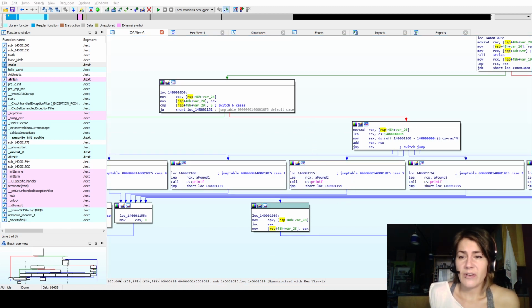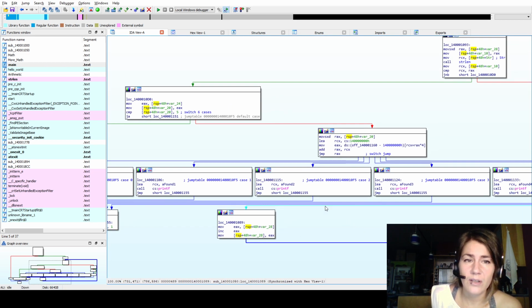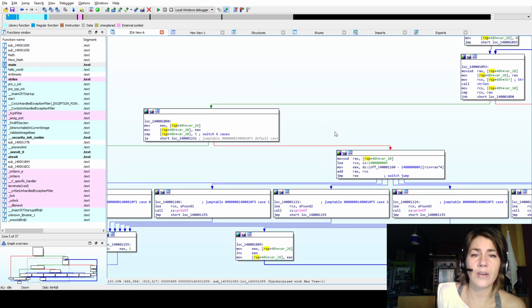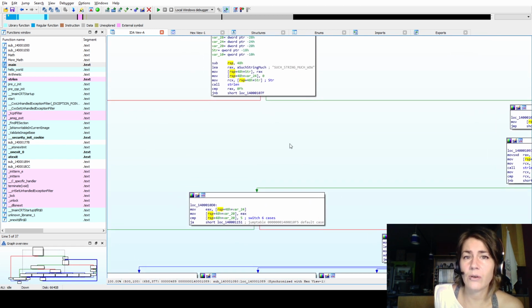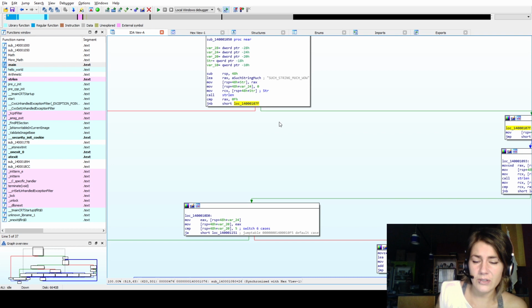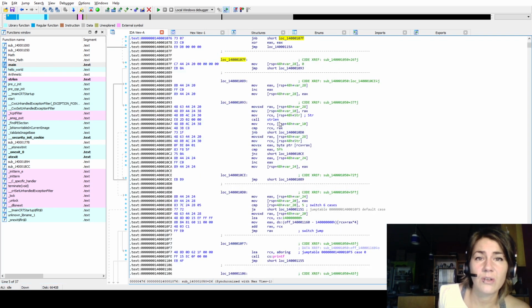Now, the graph view. How the blocks are typically found is by following the call graph or following the flow of a function. You see there's a jump instruction, and the jump instruction has two possible outcomes. If the jump is taken, we go to this address. If the jump is not taken, we continue the code flow. Let me quickly show you in the text view.